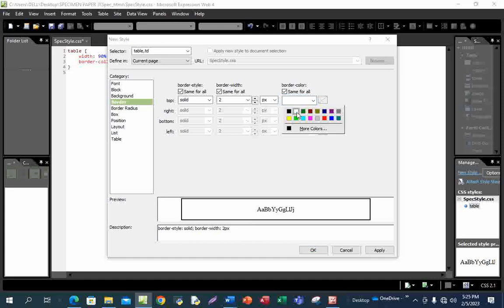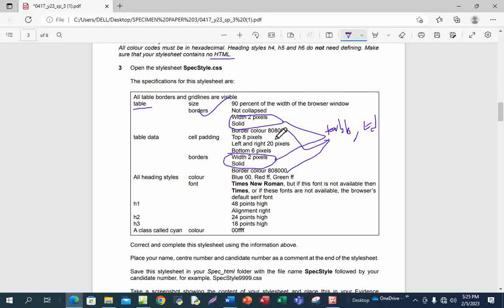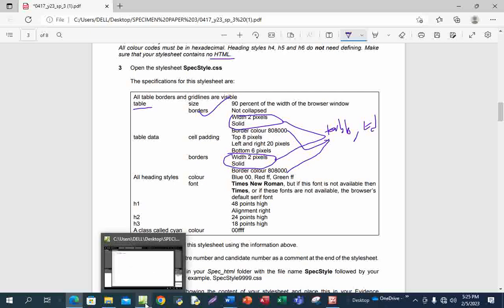Let me just pick one color so that I can get my hashtag. So what is the specification? That is 808000.